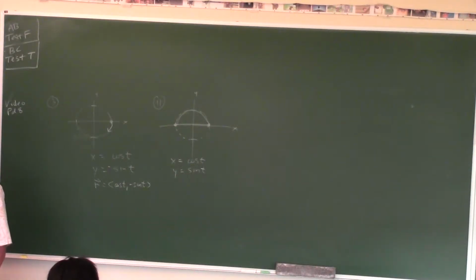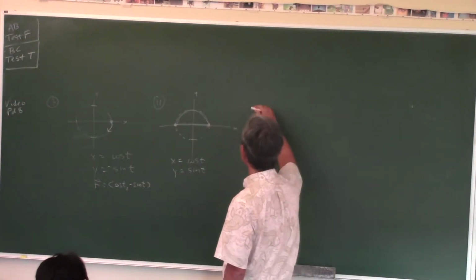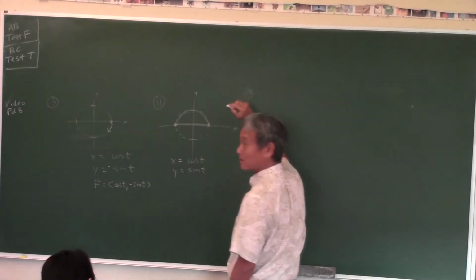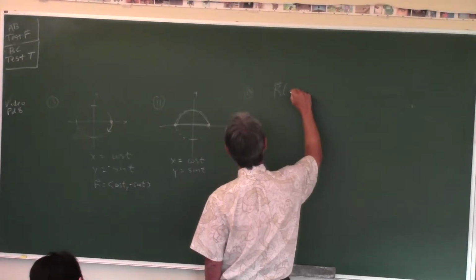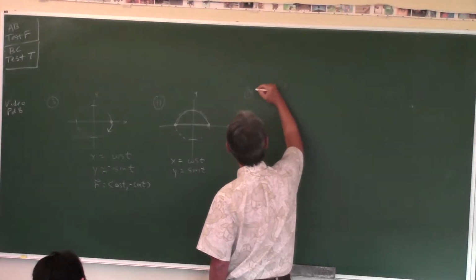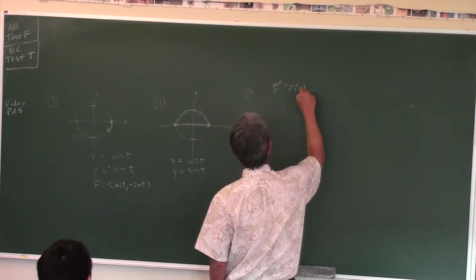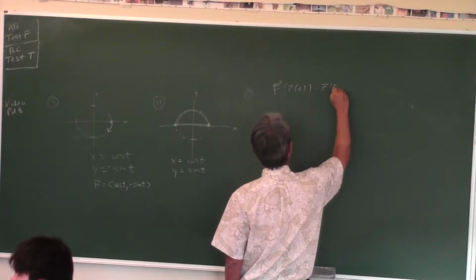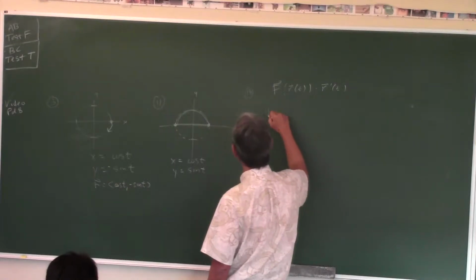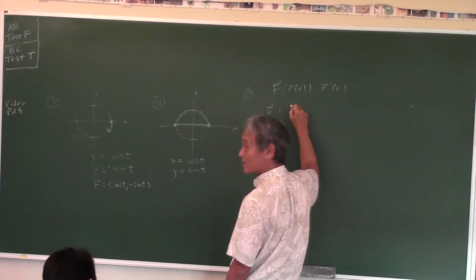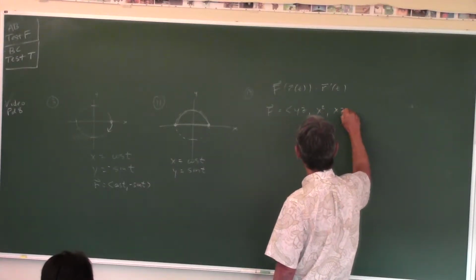Okay, let's do number 13 then. Number 13 just looks like computation. Okay, let's just do it. So we need F of R of t dot R prime of t, and we're going to integrate it from 0 to 1. So what is F first of all? The force function is yz, x squared, xz.